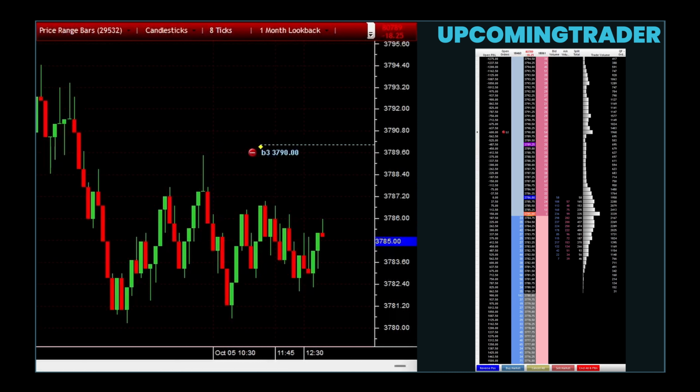The Upside Tasuki Gap is considered a strong indicator of a bullish continuation pattern, suggesting that the upward trend in the market might persist. It occurs when there is a gap in the price movement that aligns with the prevailing trend, essentially signaling that buyers are maintaining control and pushing prices higher. Despite its reliability, it is important to note that the Upside Tasuki Gap, like any single technical analysis tool, should not be solely relied upon to make investment decisions.